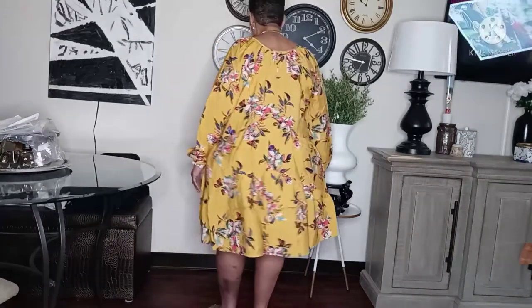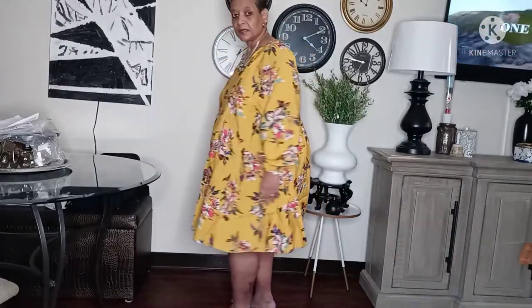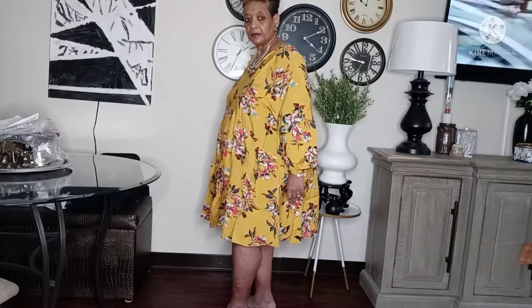This is how it looks from the back. The side. And the front. What do you guys think?